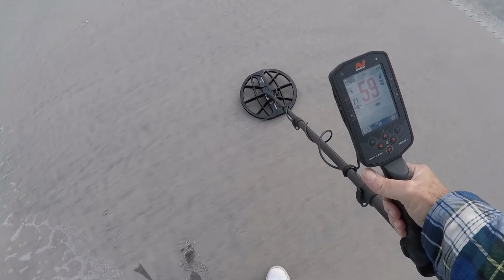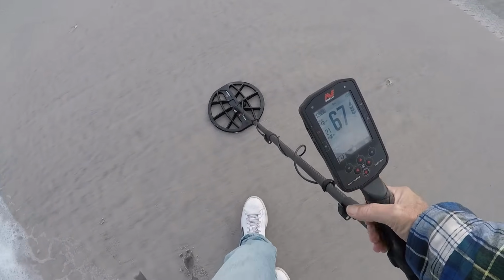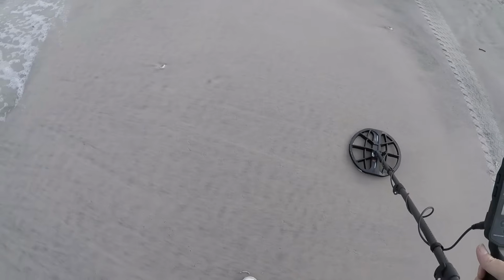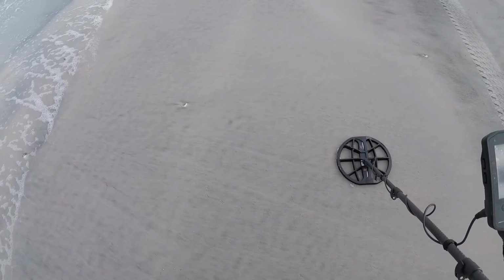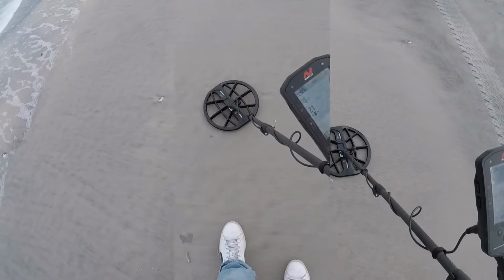See, now that's a piece of iron. Flashing red. It's in the shaded area on the map. 56. Alright, let me keep swinging around. No signals other than that one.